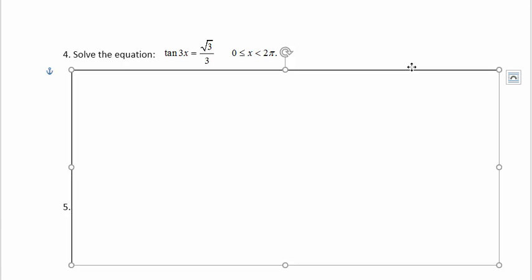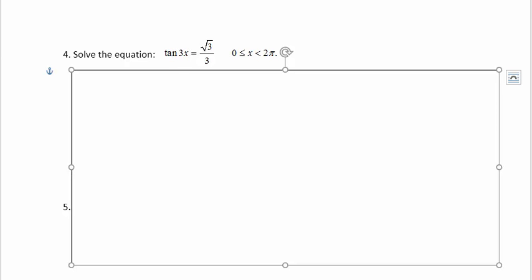Okay, taking a look here at question 4. Now we're going to solve an equation again. So tangent of 3x is equal to the square root of 3 over 3. So the first thing we want to do here is think about what mystery value gives us the square root of 3 over 3 when we evaluate the tangent of that angle. Once we get that, then we want to take that angle and set up our little mini equation where we have 3x is equal to whatever angle that is, plus pi n, because the period of the tangent is pi. So just a little hint there on how to do this one.